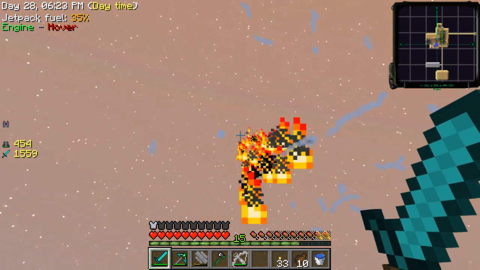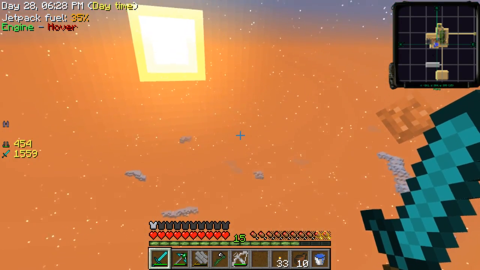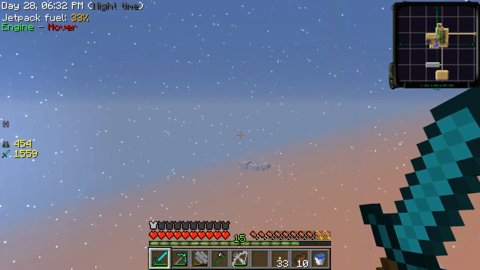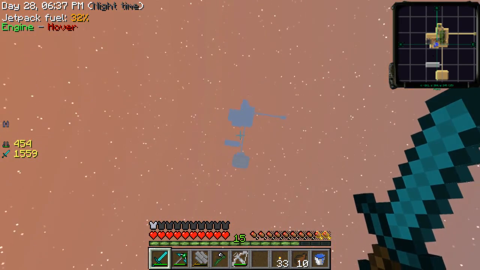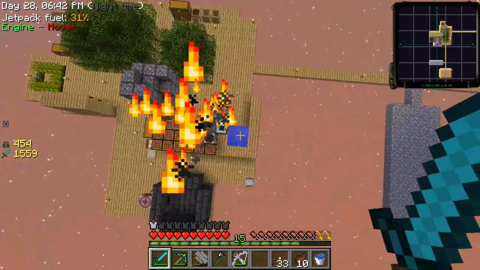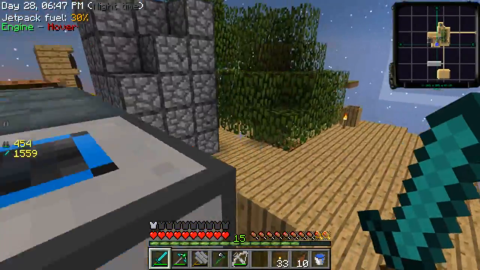Help. I don't know where that island is. Okay, so it takes a bit of time to slow down on this jetpack. That's good to know. Cool.